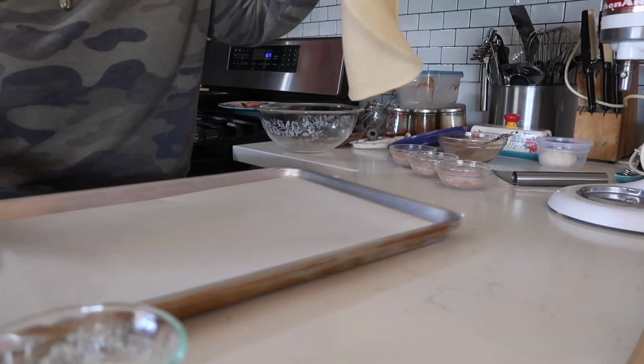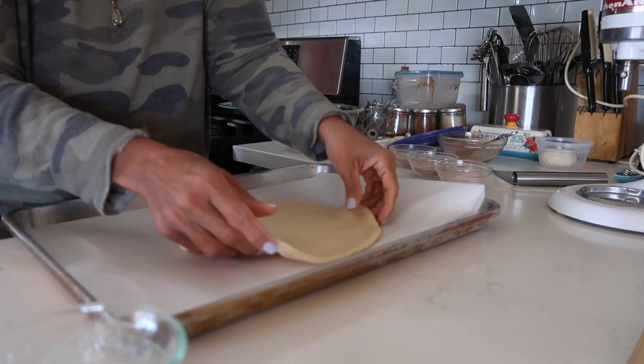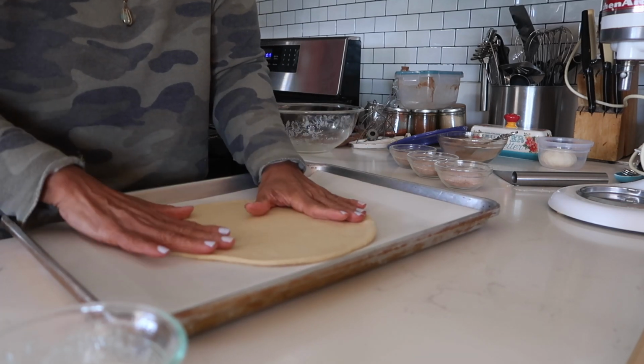I really need like a pastry mat so I can get the exact size for when I do things like this. I don't think they're very expensive.